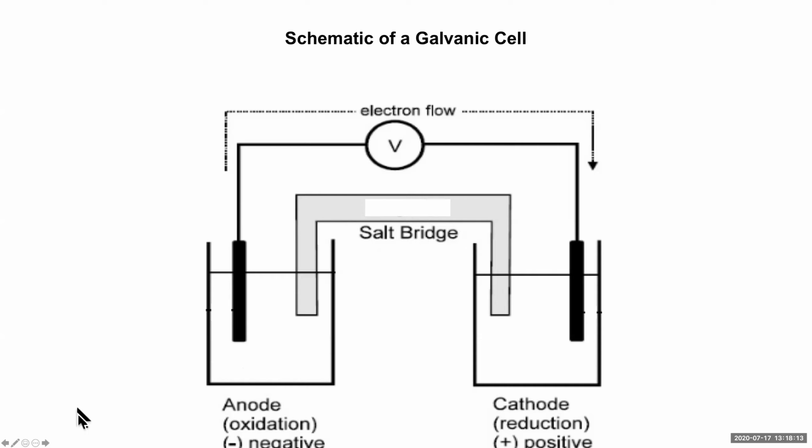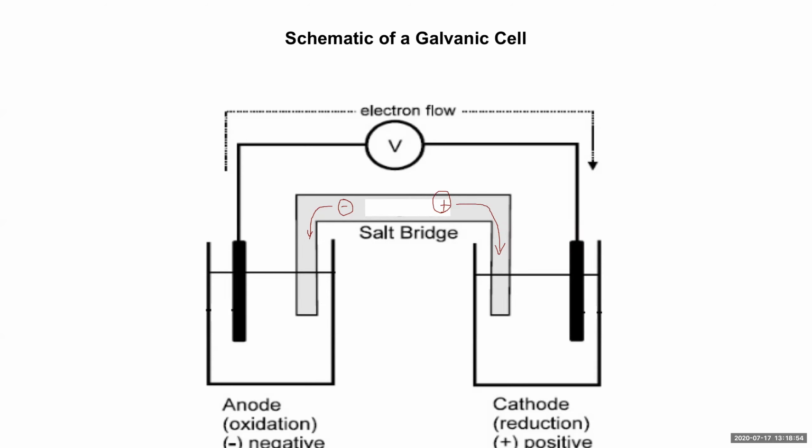I'll try to draw that. So I would say, I'll just put something in negative charge. So we have some negative charge going this way, always, in this salt bridge. And we have positive charge going this way in this salt bridge. And so you can think of it that on the anode side, it's oxidation, so we're losing electrons. So this negative charge replaces the electrons. The charge of the electrons is being lost.